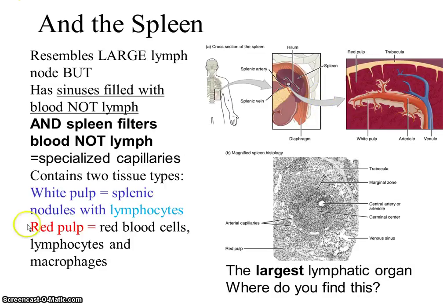All right. This time, though, the tissue itself is divided into red and white pulp. The white pulp is the nodules or follicles we talked about with lymphocytes, while the red has fewer lymphocytes, more blood cells, and that's why you get this contrast in color. And this, of course, is the largest lymphatic organ found in that upper left quadrant. We'll end this video here and pick up on the next video the rest of the structures.